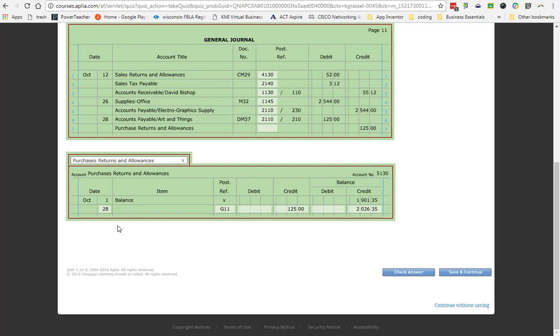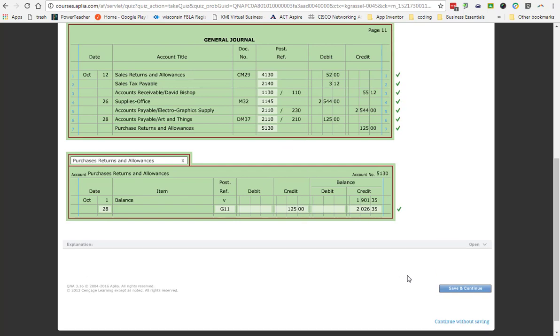Now, that's a lot of money. So we need to think about what differences do we need to make sure that we are not continually returning products, because that's a waste of time on our part and resources. The last step that you always need to do is to take your account number, put it back up on top, and you can check your answer.